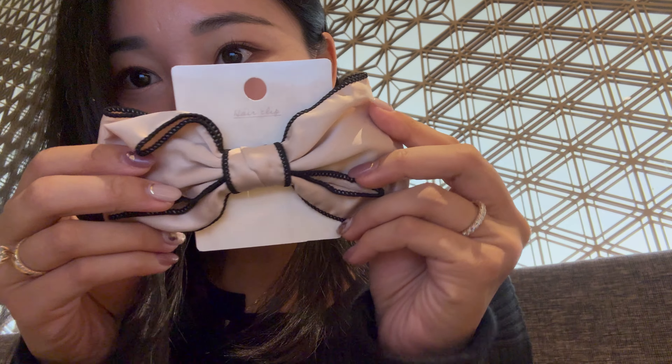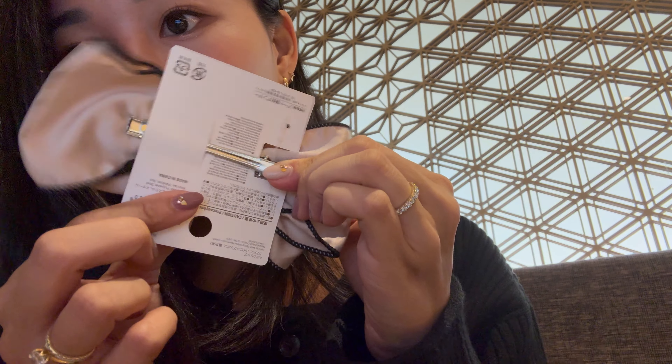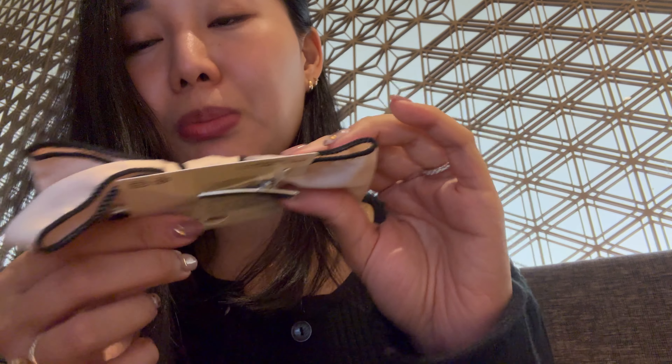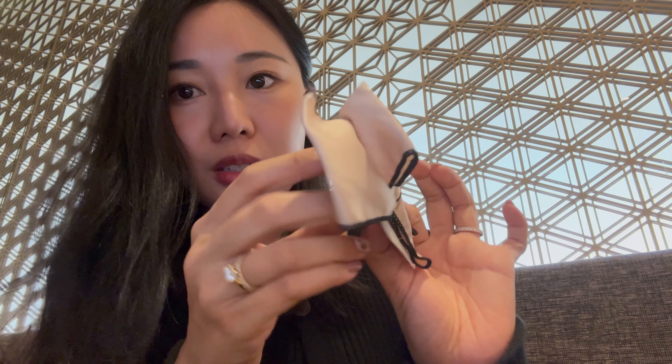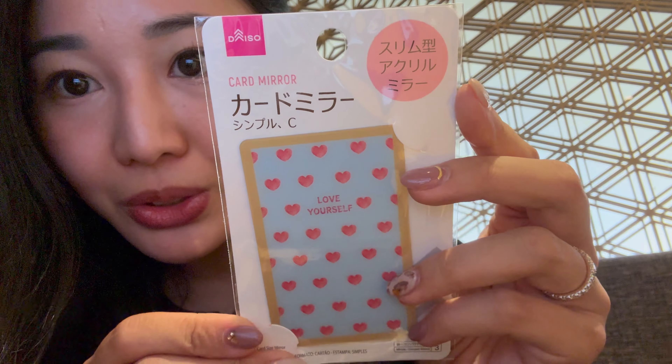I got this ribbon for my daughter — I could also use it myself since it's quite cute, I might grab another one. And then this clip, which I might use for myself too. I really like these claw-style ones — kind of like a lobster pinchy claw. These are my favorite type for her hair because they're easy to put in, don't hurt her hair, and are easy to take out. She has super fine hair so the little clasp-bit ones just don't work — she doesn't have enough hair for them.